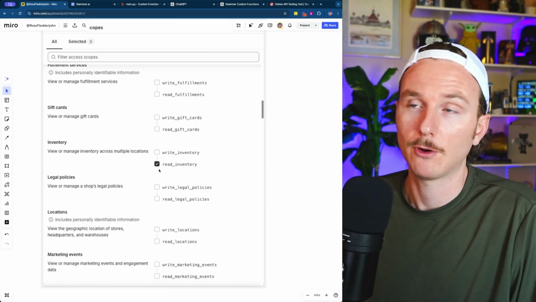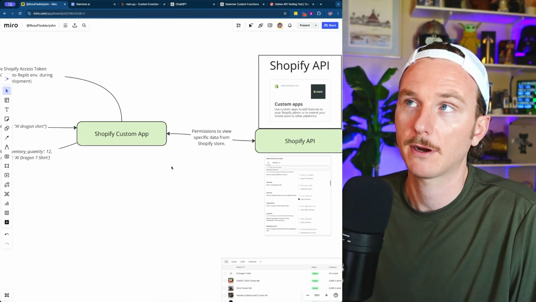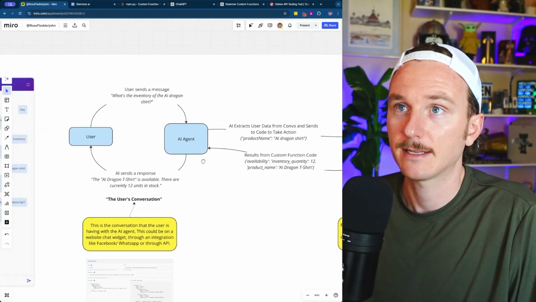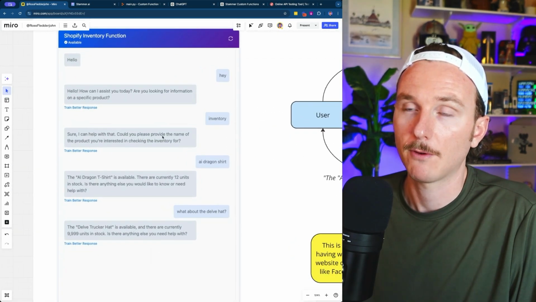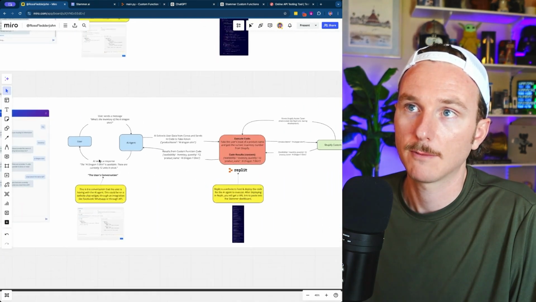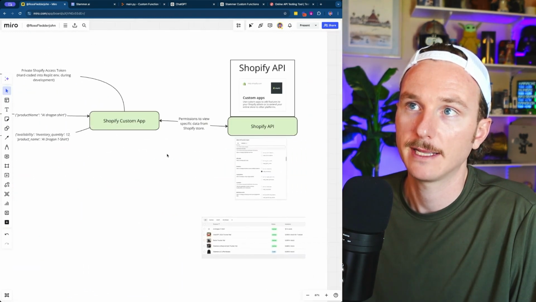And in this example, we're doing inventory. So we can have it know all of the current inventory of any product on the Shopify store. And in this scenario, the user can ask, hey, I want to know what the current inventory is of this product. And the system will be able to return the current inventory based off of what it finds inside Shopify.